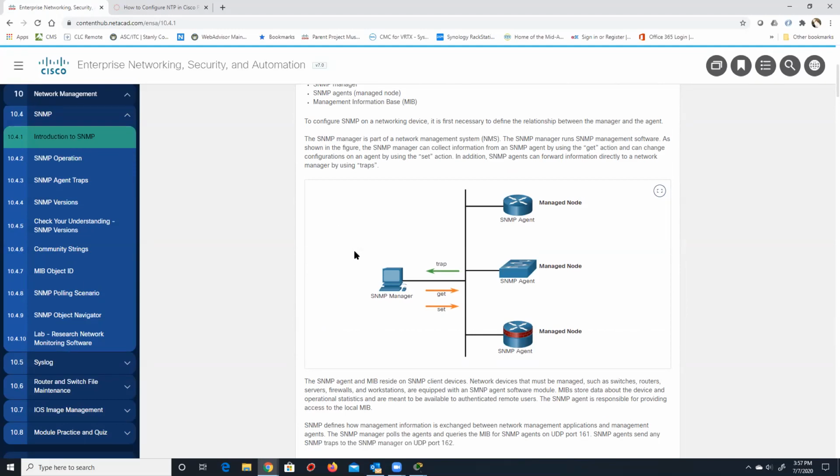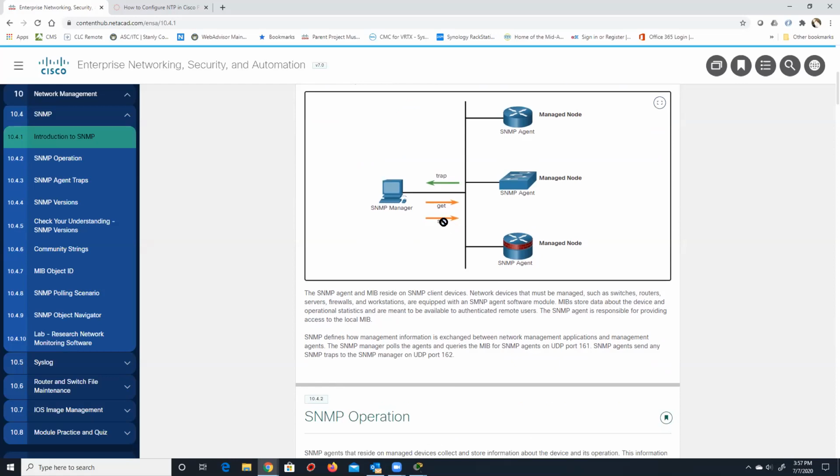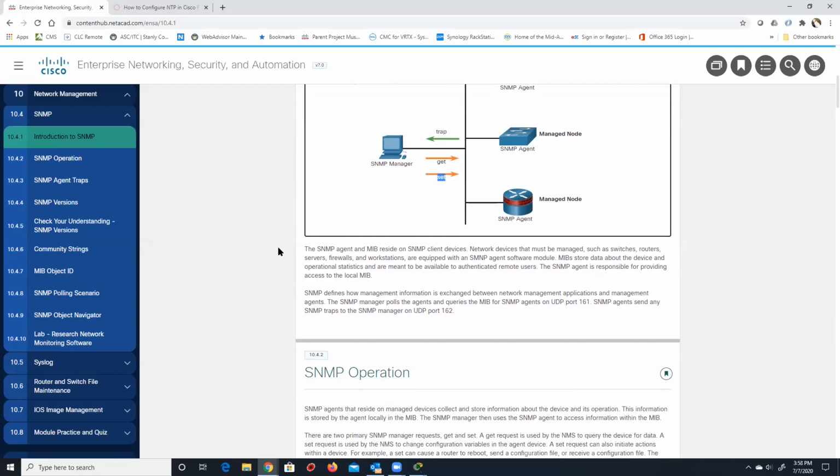So the MIB would be like, when you think about some of the things we'd want to see on a router, for instance, you want to see the clock. So we just did a show clock command. Well, in the MIB, there's a definition for how to get that clock information. Show IP interface brief, there's a MIB entry that allows you to drill down and see the IP address on an interface on a Cisco router or switch. And then there are set items that let you use that same MIB to set different items on a device that's being managed by SNMP.